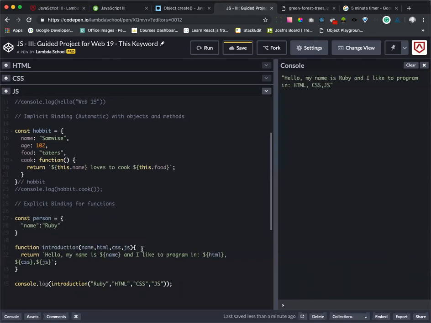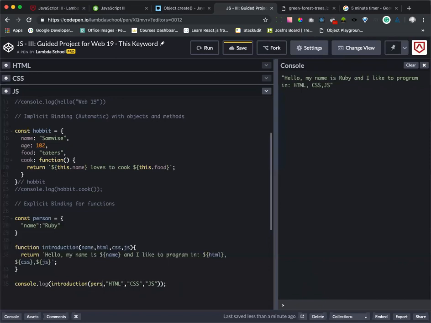So how could I get person to be understood in here? Well, could I pass person in? Person.name, okay. So in this case, we have a hard-coded Ruby. So let's get rid of these hard-coded values for a second, but we'll keep the HTML pieces in here.